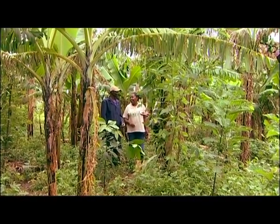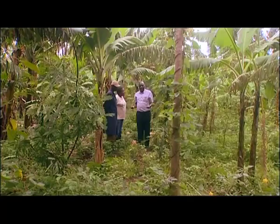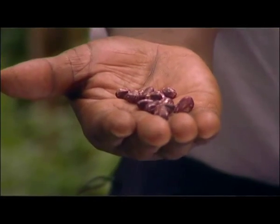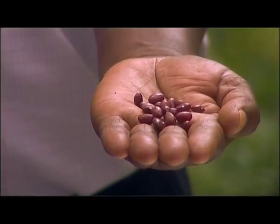So now tell us about the real climbing beans. The climbing beans are just normal beans. They only differ maybe in the size. We have two types. This is called Mark 49, and this is Omobano. If you boil them, you eat, they are just normal beans.